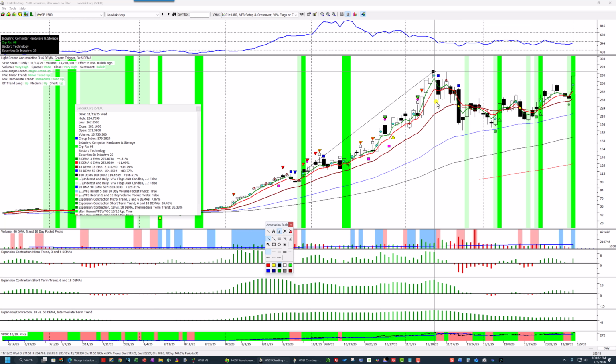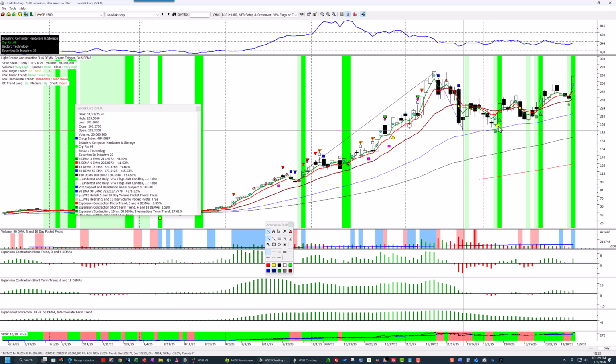Now, of course, I'm going to do this again. I need to get another color here. Let's see if I can do this properly. From here down to here to the low, that's a minus 35.5% correction. But the long-term holders can ride that out, and obviously I don't know how many people do that, but the institutions probably did it. And, you know, it's a bite, but if you can just hang on to these until they start showing signs of accumulation again, as you can see that this was a low, didn't get any lower than that, and then it started building again.